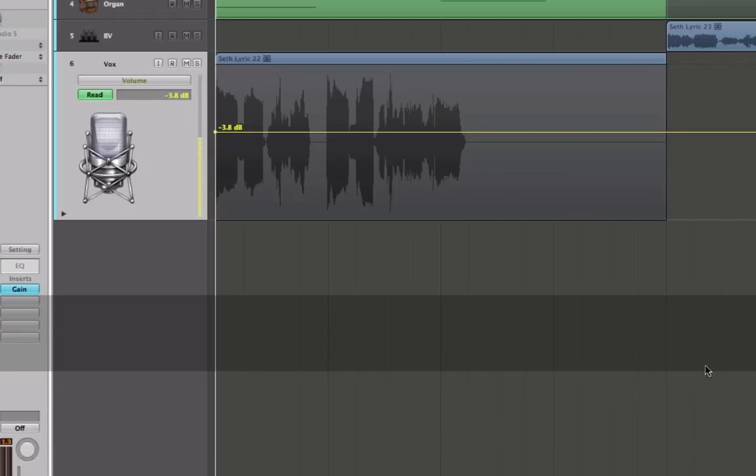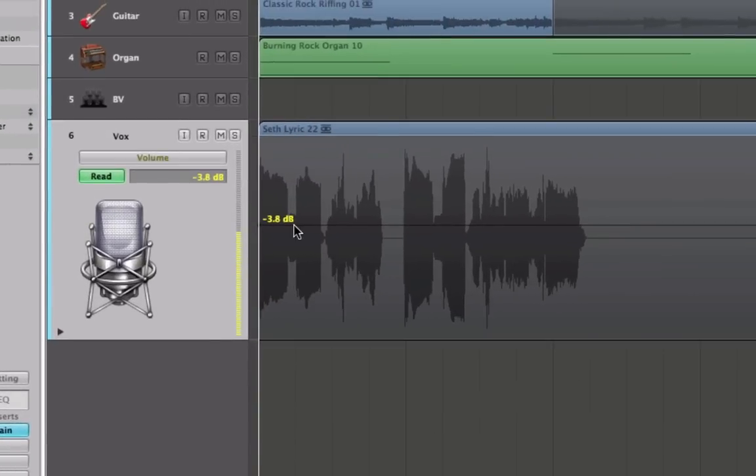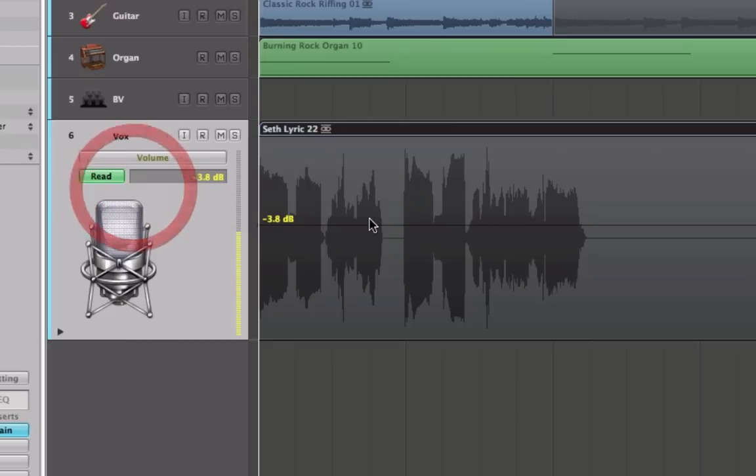So just looking on this vocal channel at the moment, we've got various things going on. Where it says read, that says read because I started to point lines along it. And what it will do is it will read the points and will actually work along this line and do what you tell it to do. You can turn it off so it won't read anything. You can set it to touch and latch, which are mainly useful if you've got a hardware controller that can control the level with a fader movement or a pot movement, for example, and write, which can essentially leave it open and you'll write all the information at once, which can be quite dangerous. I tend to just use read and write it in, actually.